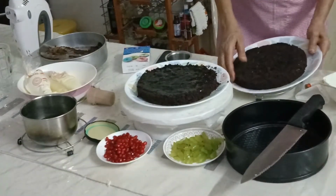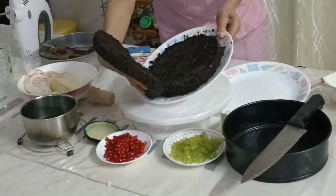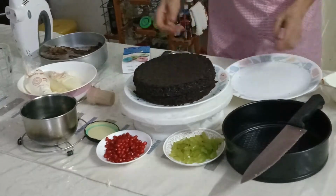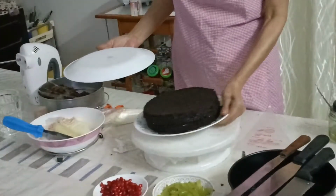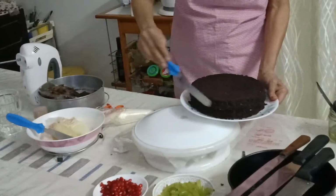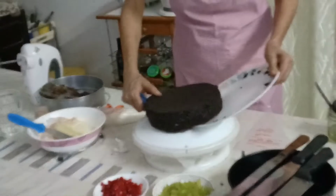Now I'm going to fix this back. So I hold it like this and then just flop it on. Now this cake is ready to work on with the icing. I'm going to keep this cake on an inverted plate so that it's easy for my knives to work around it. Because if it's like this, then the icing falls in over here and it's difficult to move. So I'm going to slip this off onto this plate.